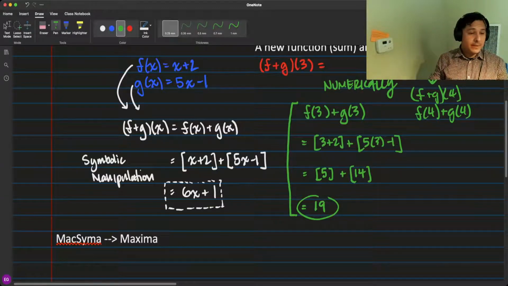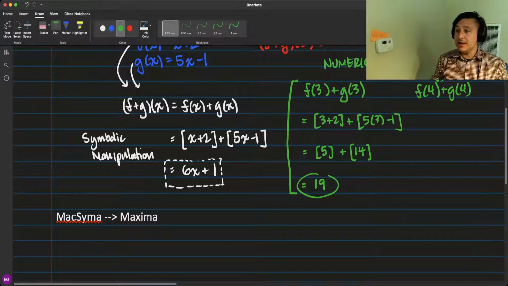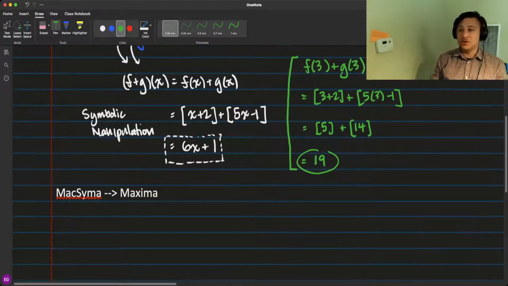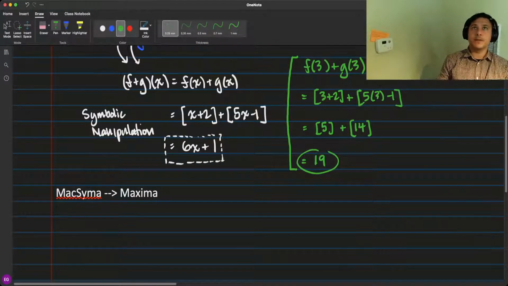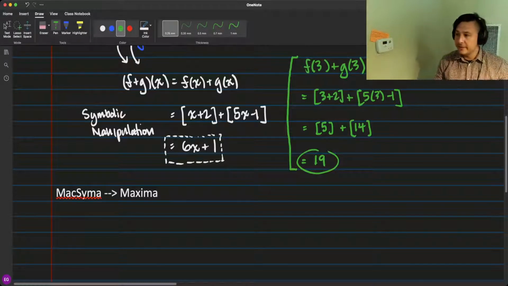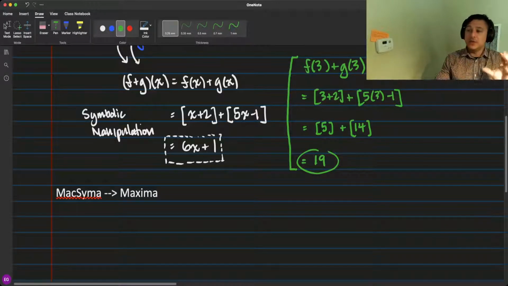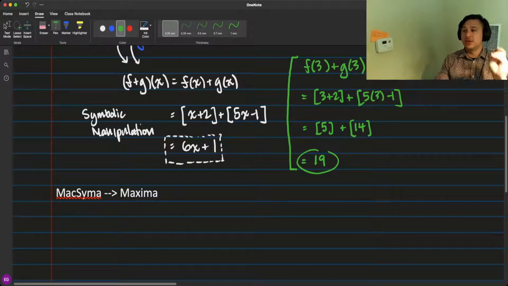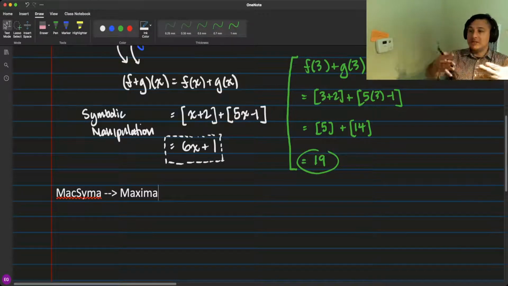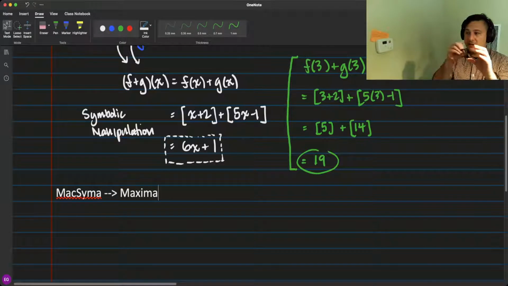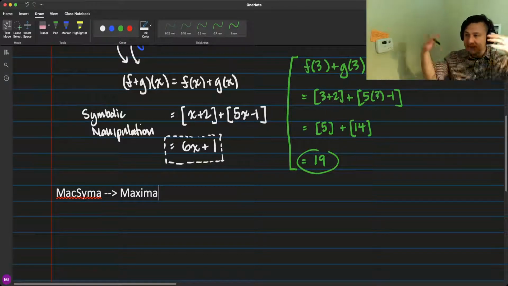Basically they wanted a computer program that would take a complicated expression and simplify it for you, or take a super complicated equation and solve it for you. And they wanted to do it symbolically. They didn't want the computer just to plug in numbers, like guess and check to find the answer. Does that sort of make sense? They wanted it to sort of do what mathematicians do, what you do when you do your homework. You know how you write everything out and you cross things out, so you can see the work that it does.